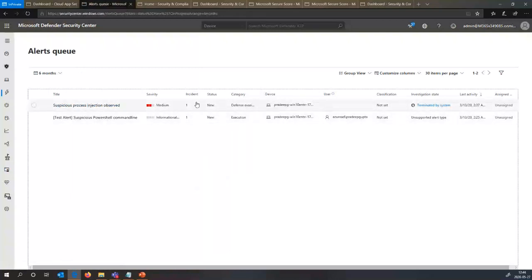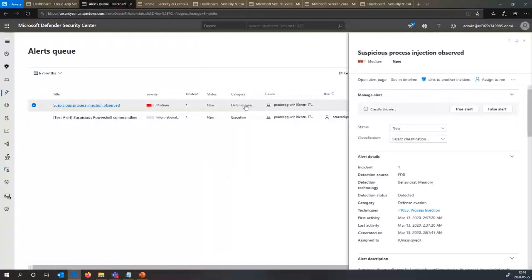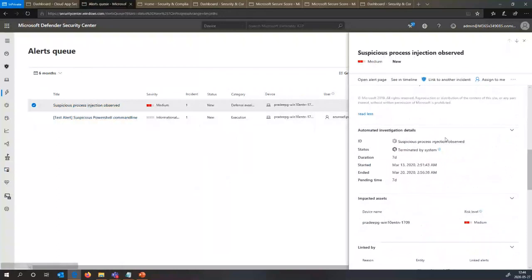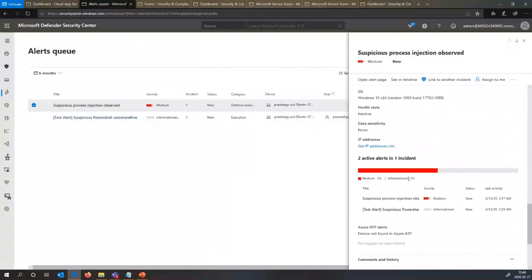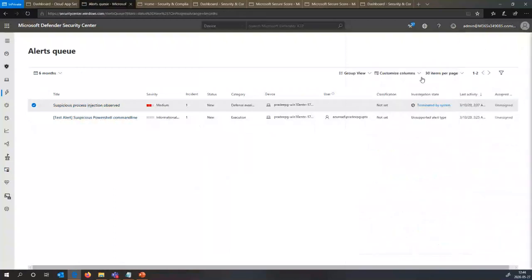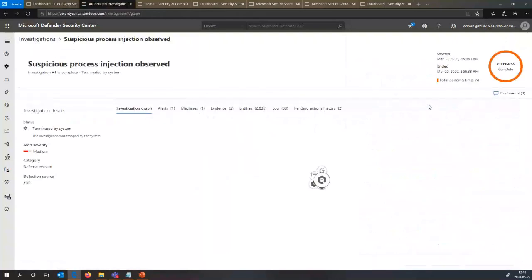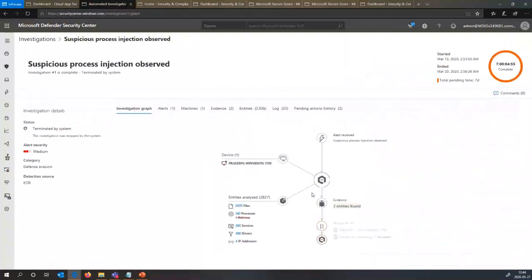So what this will do is look for problems on the individual workstation itself. In this case, I can see we had a problem, right? On this particular device, again, this is just a sample one that Microsoft did, there was a process injection going on. So it was some kind of defensive evasion. It kicked off a PowerShell script, which is one of the ways these things try to hide themselves, by looking like just some specific PowerShell script. And really, this was a lateral move they tried to make from one workstation to the next. The workstation automatically terminated that process once it saw it, so I can tell that it never went beyond this particular workstation itself.